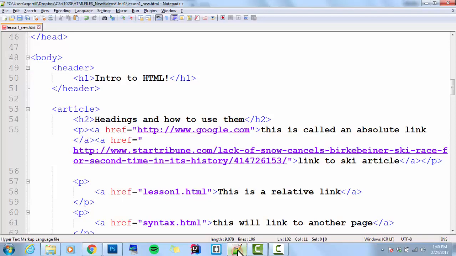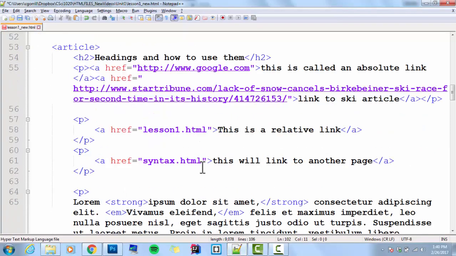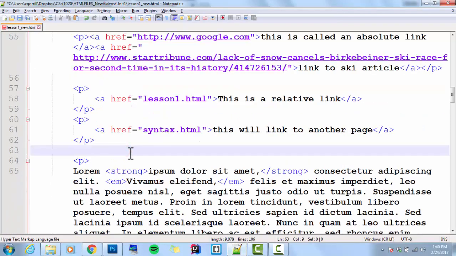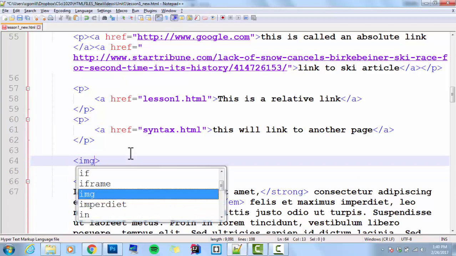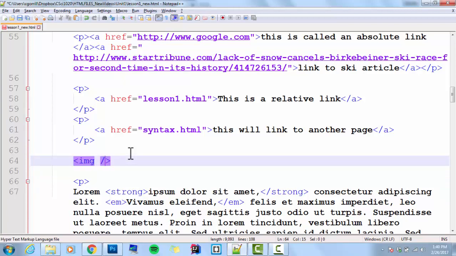Great. Let's add an image. The image tag, of course, is img. An image tag does not have an opening or closing. The image tag is one of those self-closing tags, or what is known as the void tag, or sometimes called the empty tag.